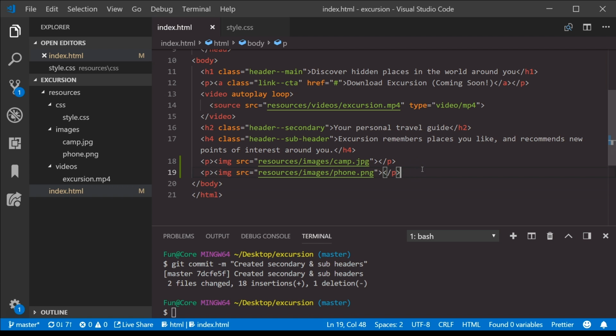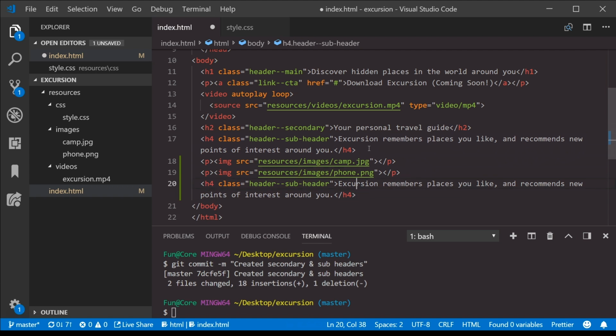Back in our code editor, we're going to go ahead and add in those additional components. And as we saw, these were already created for us. So I'm just going to go ahead and copy this markup that we already have, because the size of it isn't going to change, and nor is the class. The only thing that we're going to change on this is the content. So here we're just going to type in exactly what's in the design mockup, which is coming soon for iPhone and Android.